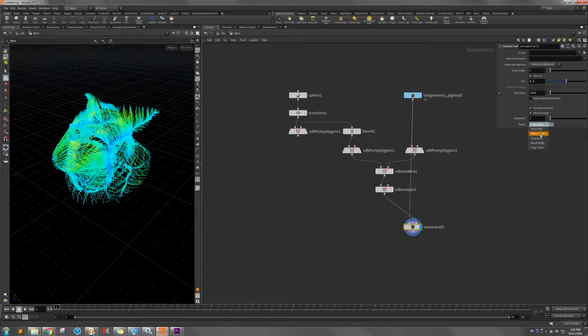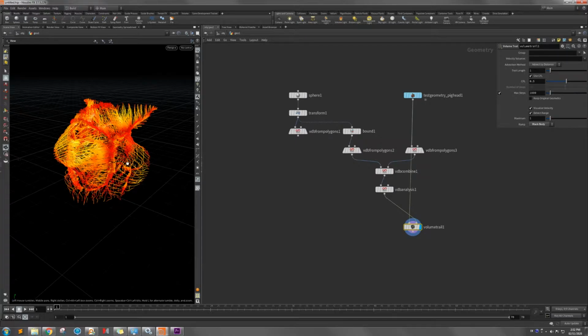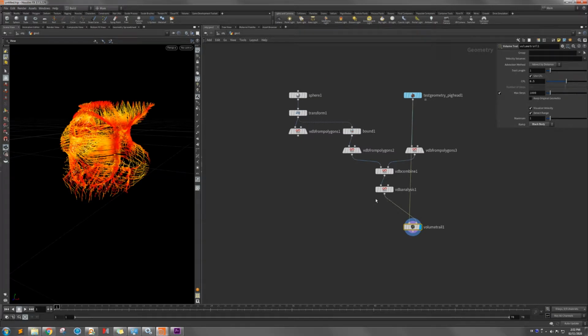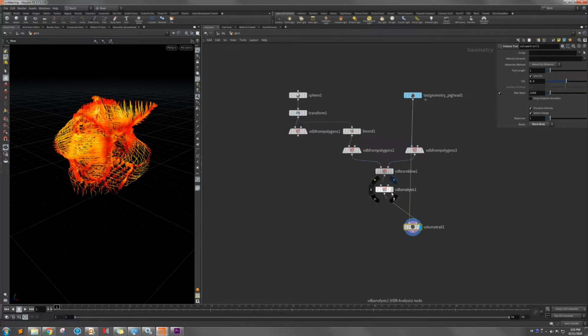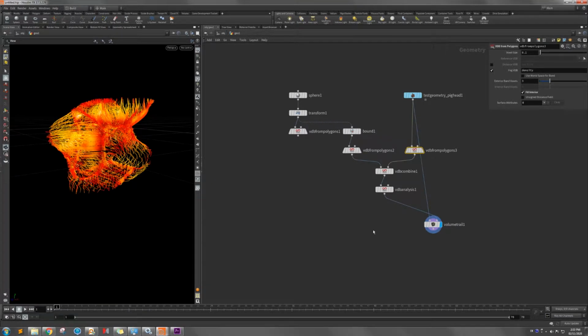And we can change this to the red, black body. And you can see based on that, the velocity, the vector actually points to the interior, to the surface of the piggy head. Because this calculation just generates the vector based on the density. When you work in the fog mode, where you use the fog VDB, they always point from a lower density to a higher density. So we can get it like that.